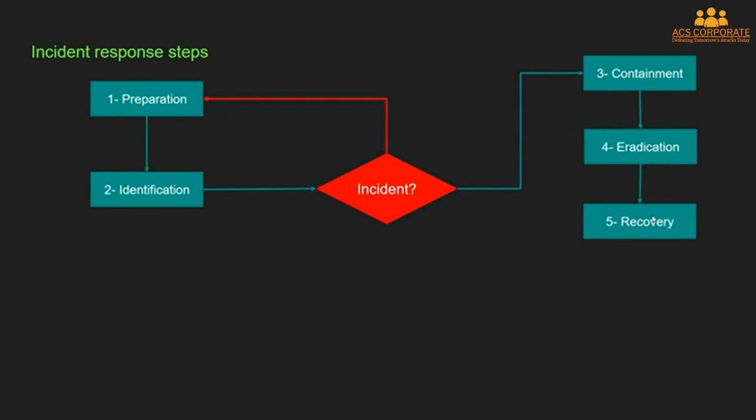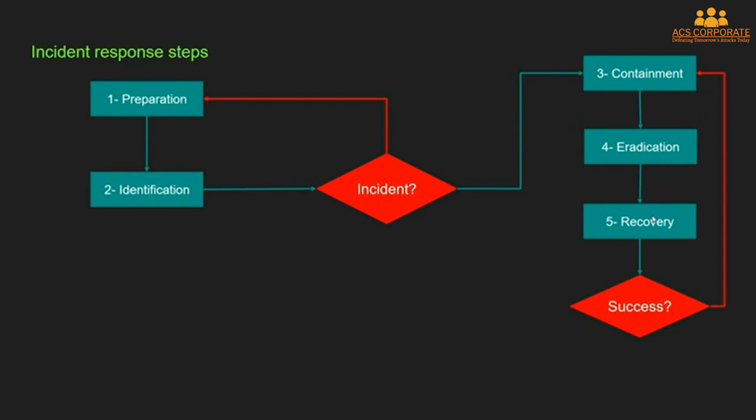But recovery is not enough. After recovery, you need to monitor the environment in order to make sure that the normal behavior of the network has been restored, the malicious behavior disappeared, and no other malicious behavior still exists in the environment. If this was not right, it means there was no success in the containment and the eradication process, which means you need to go back again in the circle to maybe the eradication, containment, or identification phases, right?